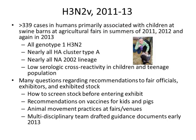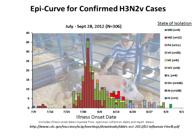And so a lot of questions about why this is. I mentioned this before. They're all H3N2, cluster A, HA. They have a specific lineage of the neuraminidase, the 2002 lineage, and now we've got some with the PA from the pandemic as well. I think there's a lot of factors that are playing a role in why these particular viruses may be successful, but one of the obvious things is the work that the public health groups have done looking at the population immunity in different age groups of humans.